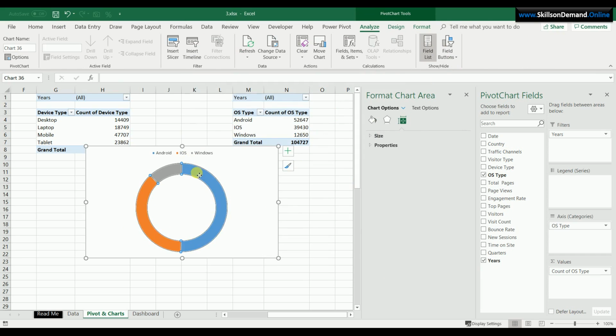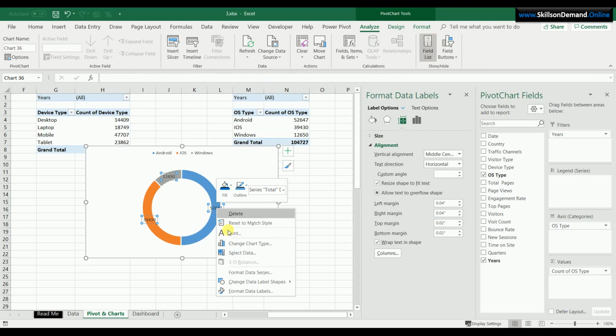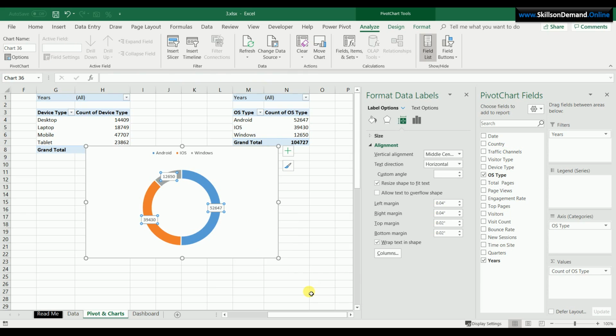Let's add data labels and add shapes to the data label. Let's format the data labels and select the value as percentage.